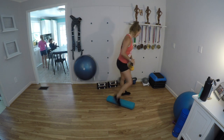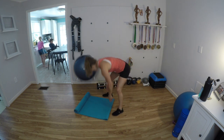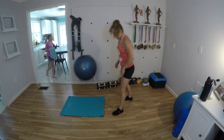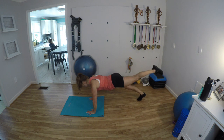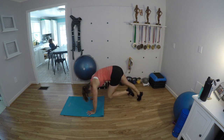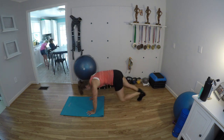Okay, so we're gonna do that plank exercise on the other side. Okay, I'm turning this way. This front leg is working. Ready, get into your plank. Okay, shoulders are tracking right over the wrist. Tuck, find that C curve in that spine, tuck the knee up into the shoulder, pause. And then extend it back into that plank.